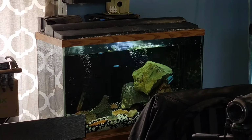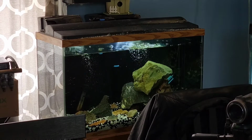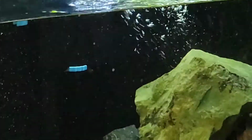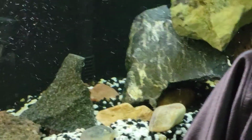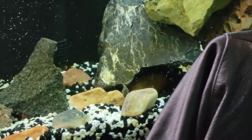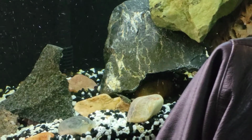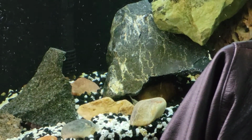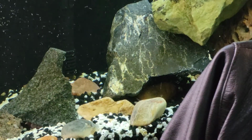Might be coming out. Or he's eating a snail again. That's possible, too. I think he's eating a snail. Let's see if we can get you in just a little closer. There he is. There's the little mudsucker. Really active, cool little guy. He's probably put on maybe half an inch already, or it just seems like it.